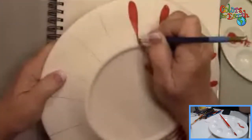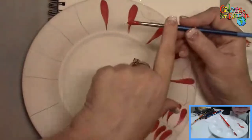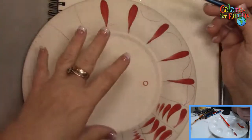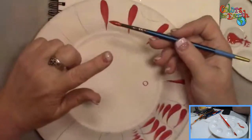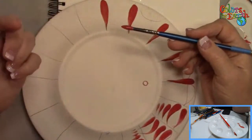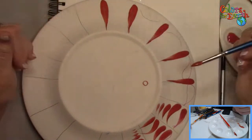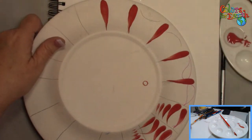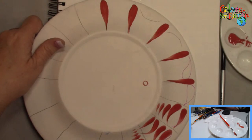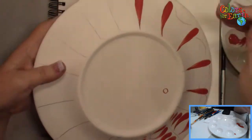Regarding watercolor brushes — if a brush has been used in something else and you're using it with fired product going in the kiln, be careful it's completely clean. Even if you think it is, there may be color up in there. Watercolor, acrylics, oils — if they deposit onto your piece, yes they burn away, but they can also cause a gray and black blemish. Most people do not clean their brushes well enough.